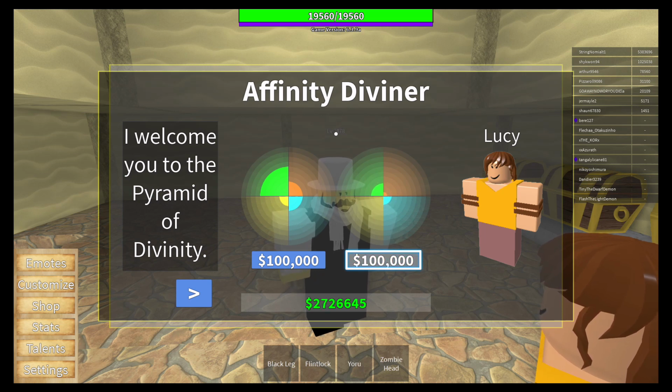Come on, man. 2.7. Let's see. Don't give me a sniper, bro. 2.6. Come on, let's see. Come on, I said don't give me sniper. 2.5, let's see, come on. Alright, we're going for 2.5. We have 2.4, let's see, come on, let's get something good.